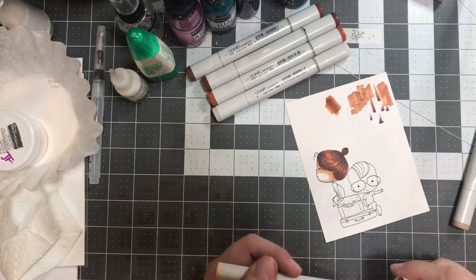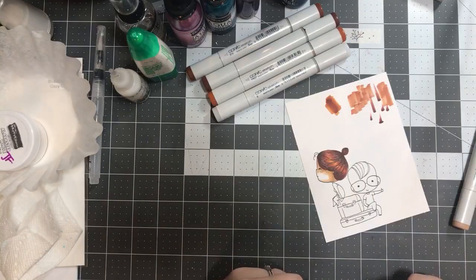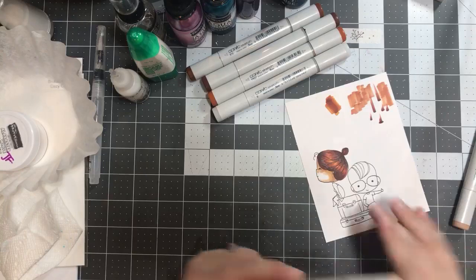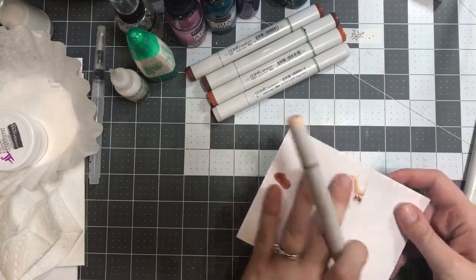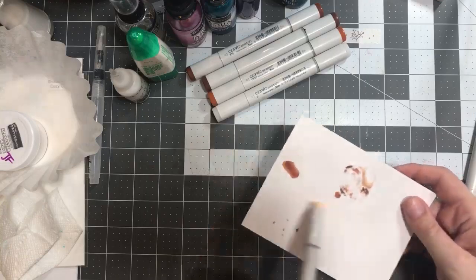No. I mean, I don't wait until it dries. No. But you can see like the back is like totally crazy and like there's all kinds of bleed through on the back of my paper, which is totally fine.